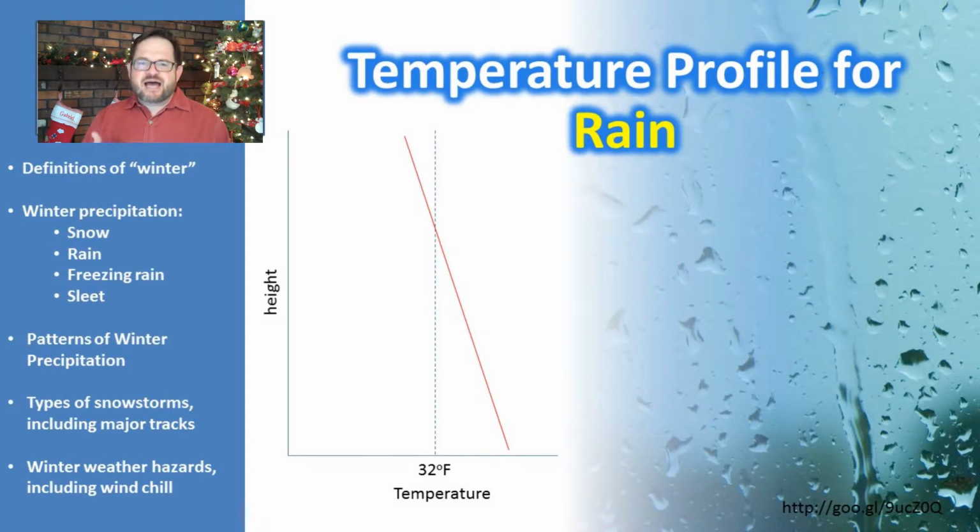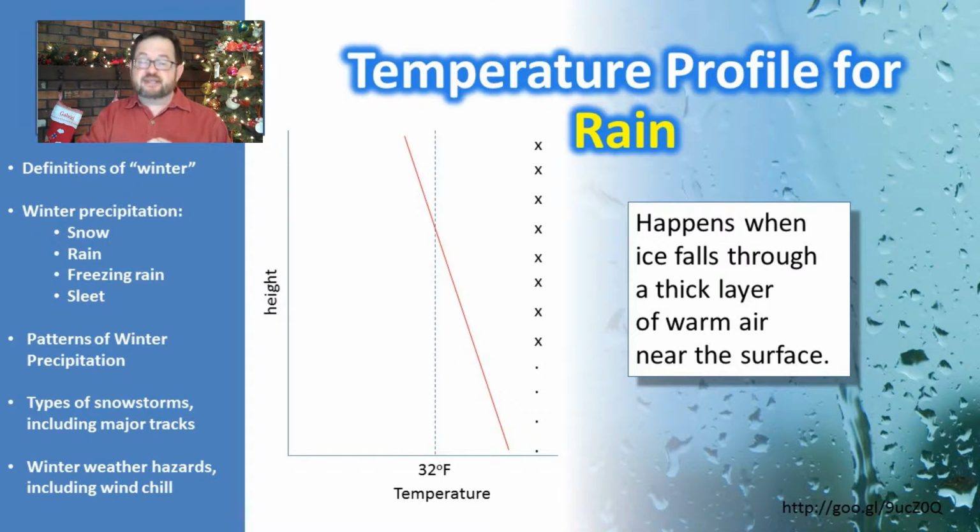Again, we're not going to get all bogged down in exactly what the scale is, so much as just to notice where the freezing line is compared to the temperature that you are plotting. And what I want you to notice is we have a pretty thick layer near the surface of the Earth where the temperatures are above freezing. Our weather balloon and radiosonde noticed that there was a fairly thick layer near the surface where the ice crystal is falling, starting up by that letter R in the word rain and working its way down.